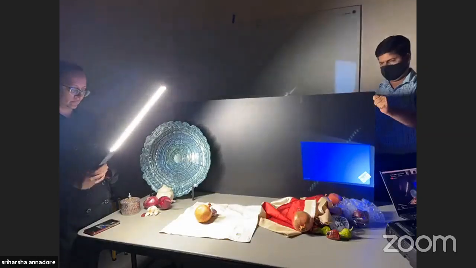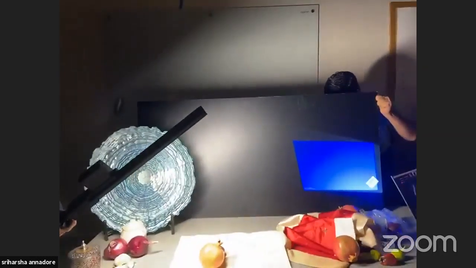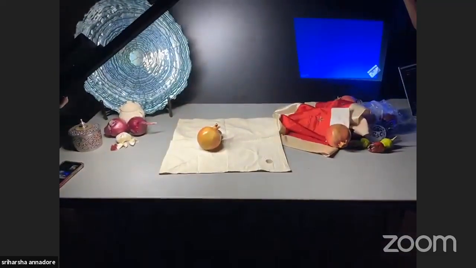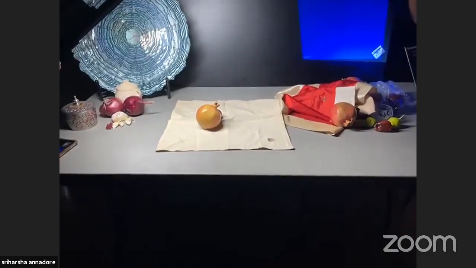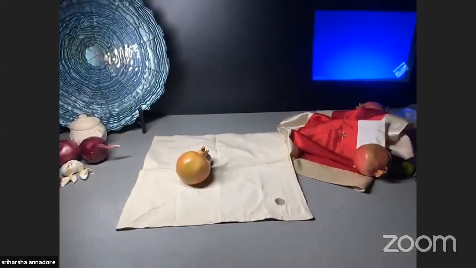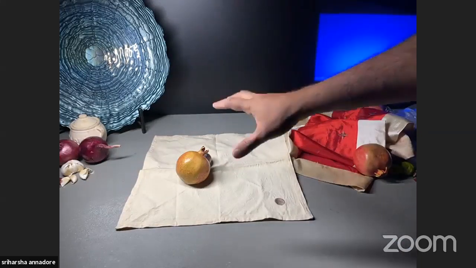As you can see right now, I have a small pomegranate, which looks very, very small if I happen to take it from this angle. I'm adding one element at a time to the still life, so bear with me and you'll get better as I progress a little more in time. As you can see, the subject is flattened against the background.